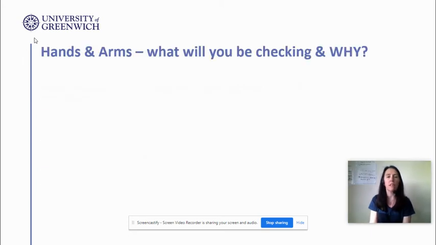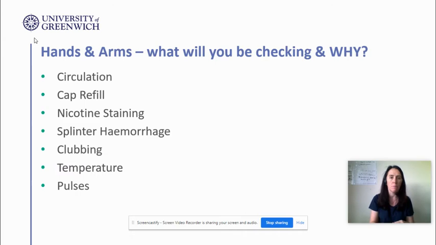Okay, let's move on to the hands and arms. So this is a more focused assessment. Don't worry if you can remember things from the respiratory assessment. Sometimes they'll cross over. We're going to look at clubbing again. Clubbing is something that indicates a long-term respiratory disorder, but it can also be cardiovascular. So, like I say, these things are going to just double up on each other, and yeah, this is what you're looking for.